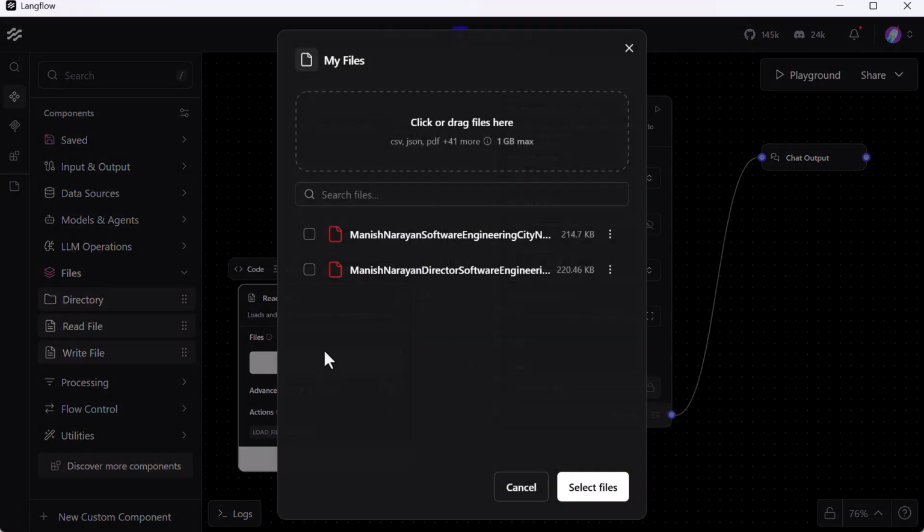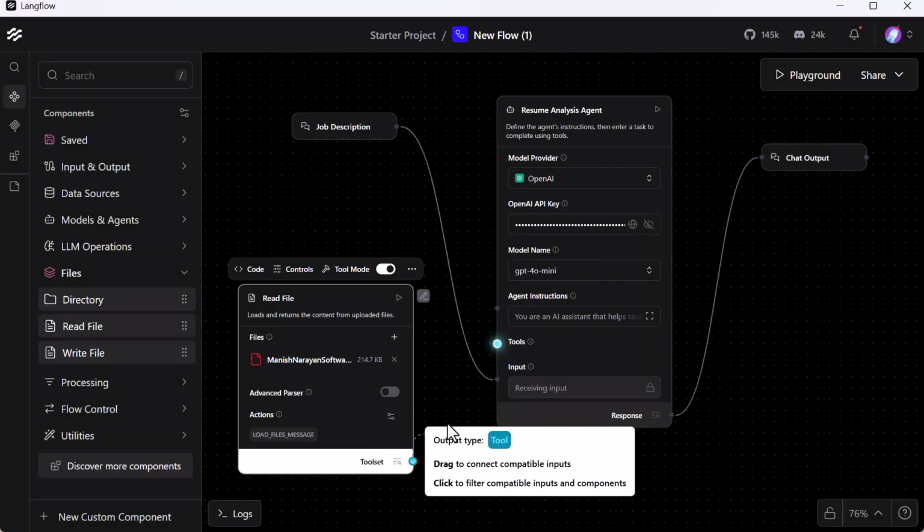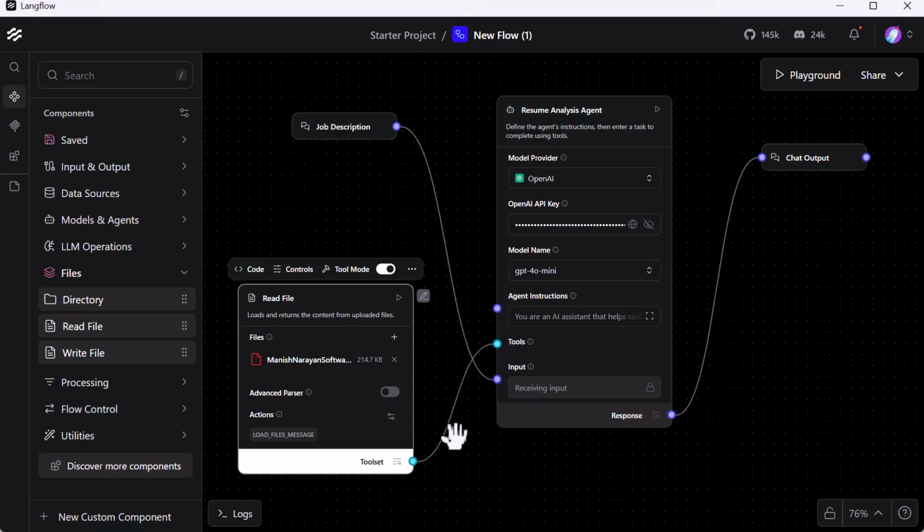All right, I'm going to select some files. Let's just say my latest resume. Okay, and what we're going to do is feed this tool set into the tools of the agent. All right, now look how quickly, without any code, we set up a resume analysis agent. Okay, so I'm going to click on Playground here.